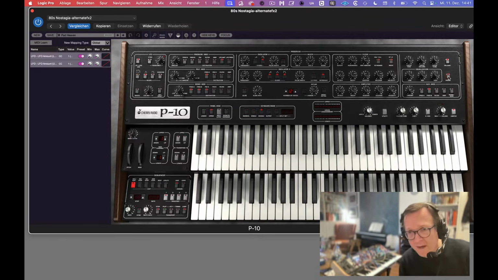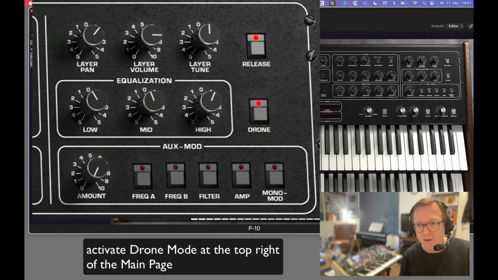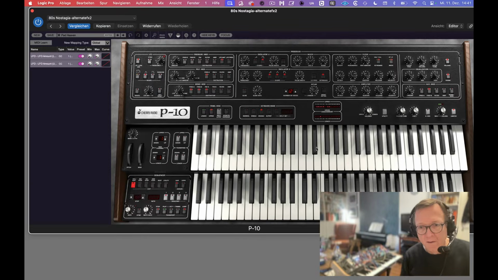I can also enter drone mode, and this is interesting because that means notes will keep on playing regardless of the envelopes. And you can hear all those voices playing, but this is now stopping at 12 voices, and the reason is that I can assign the number of voices here in the assignable voices area.